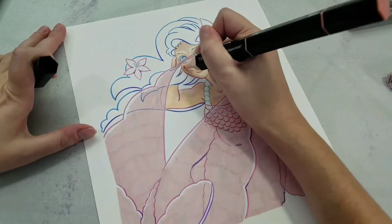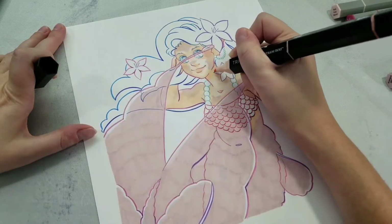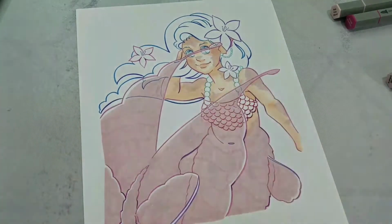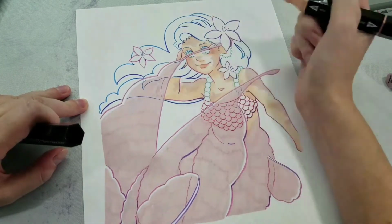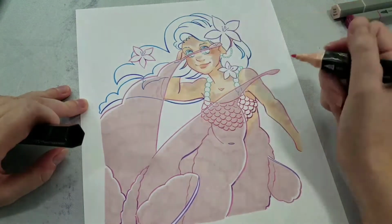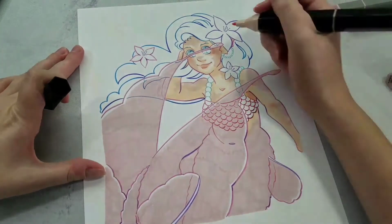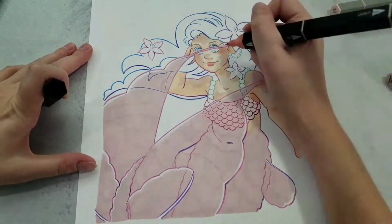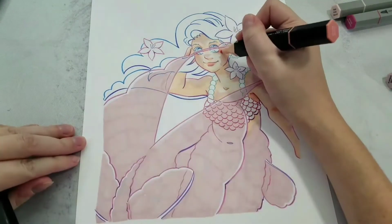So I am applying a blush color with the mid-tone of the Coral Blend, which is one of my favorite colors in this marker. Actually, I lied to you. I'm starting with the lightest, so I'm starting with CR1, and then I'm going in with the middle one, CR3. And you can see how short the marker gets as you pop the markers off. So it's a little bit like handling a baton at first, like this long marker body that you can twirl in your fingers if you're prone to that like I am.